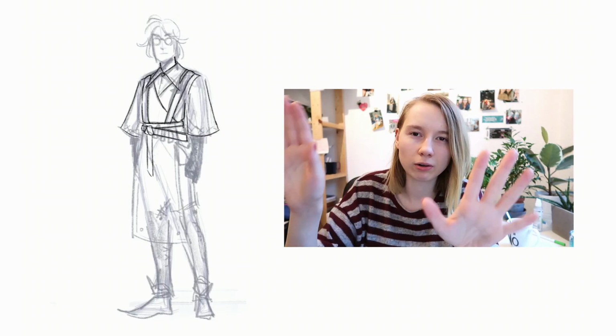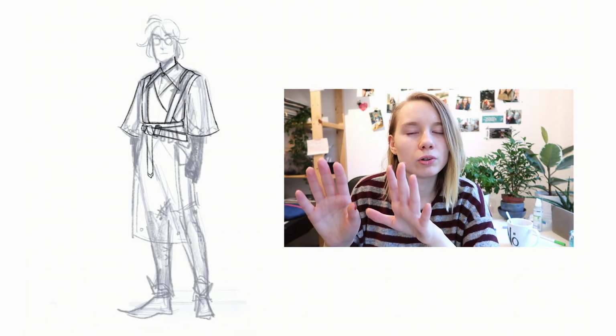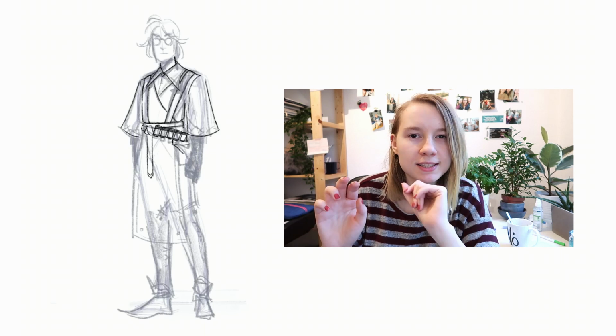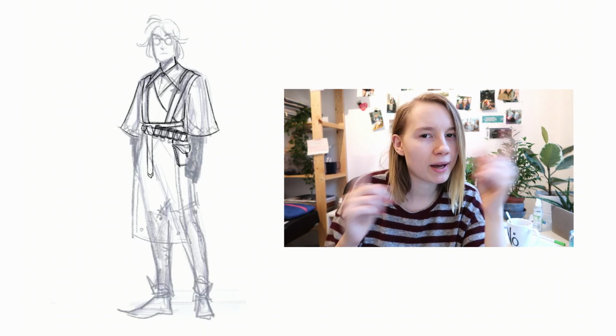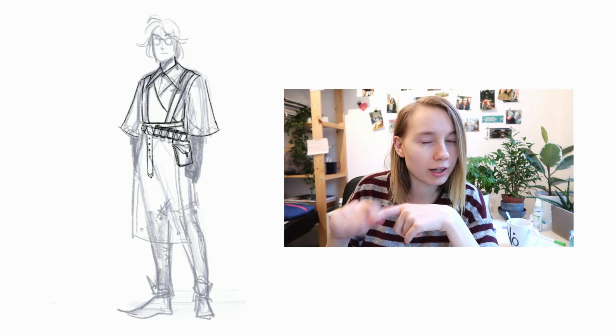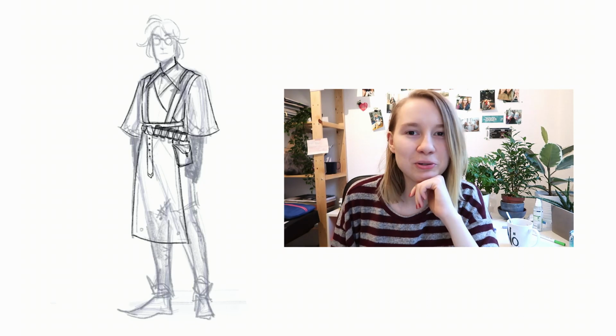look at all of them together and see, oh, you know what, I actually really like what I did in the second one there, but if I combine it with the thing that I did in the sixth drawing here, it could look really cool, you know, something like that.